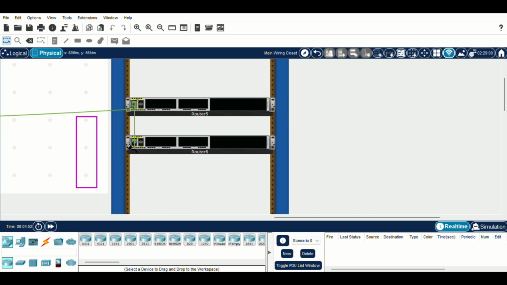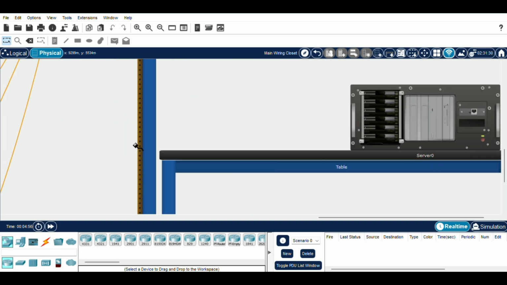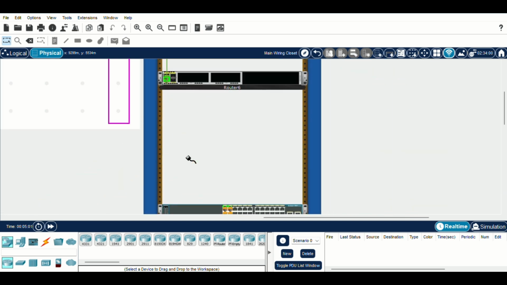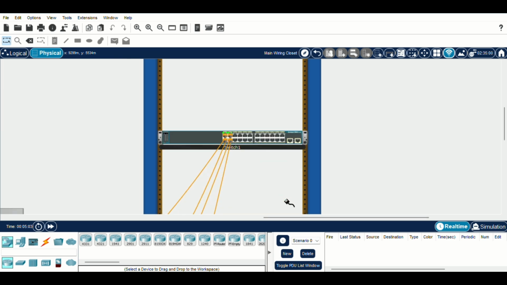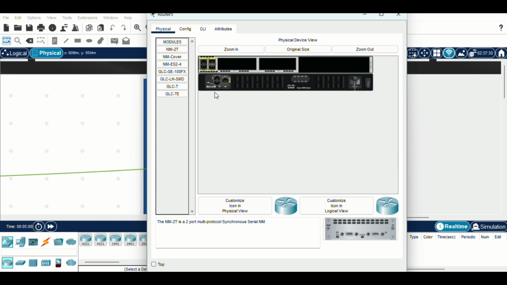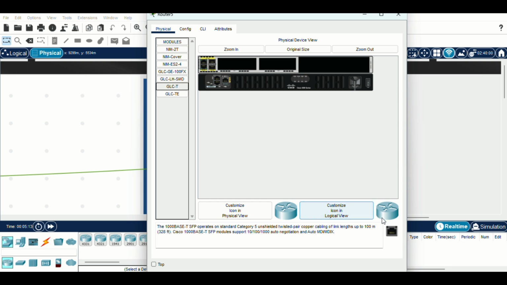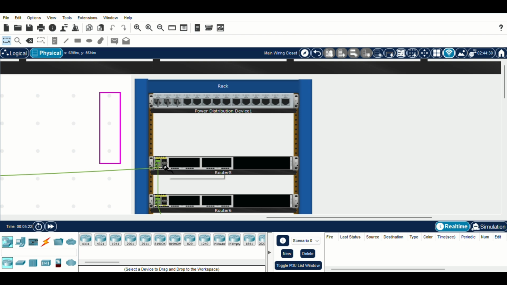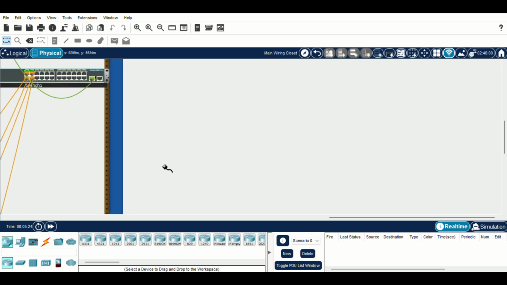Router 4 connects to the switch using gigabit Ethernet 1 also. For this router, you turn it off first, add the module, and then add gigabit Ethernet 2, so you can connect this router to the server.